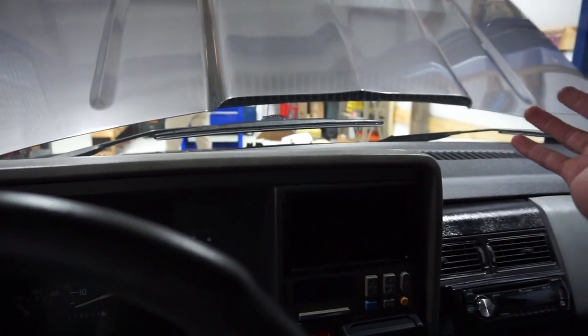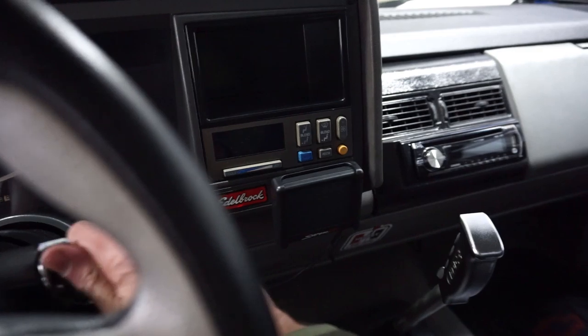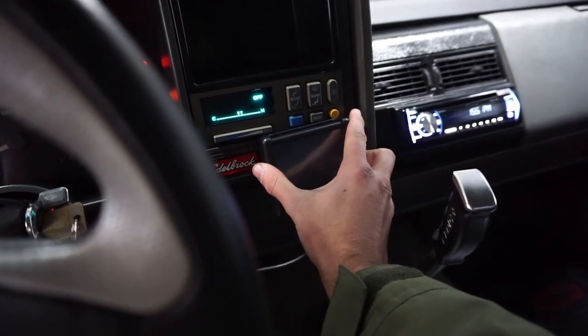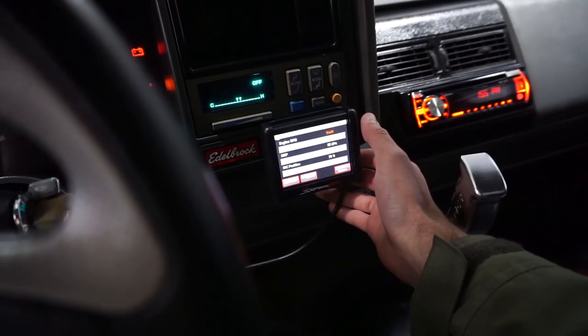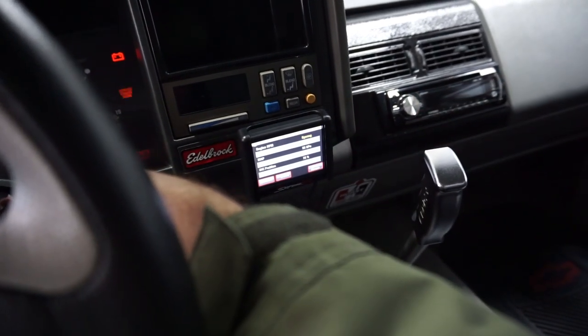All right, guys, so what we did wrong was on me, actually. I had 1 and 7 backwards somehow. I had everything in a loom real tight, so no biggie. Let's try this again. So we're back here on this screen. Ready to crank? All right, here goes nothing. Let's see what she does.